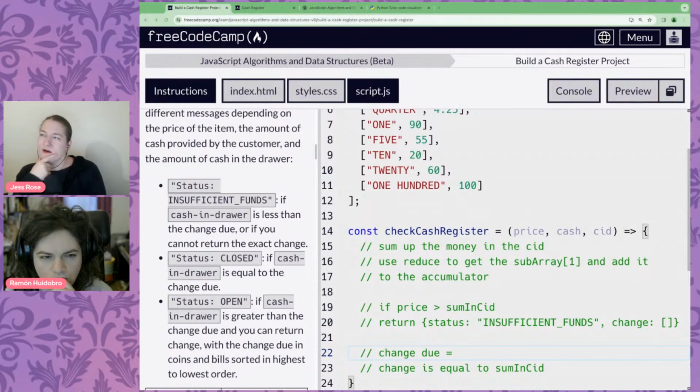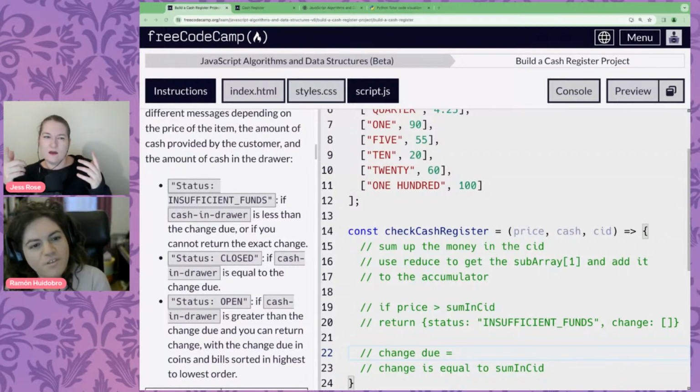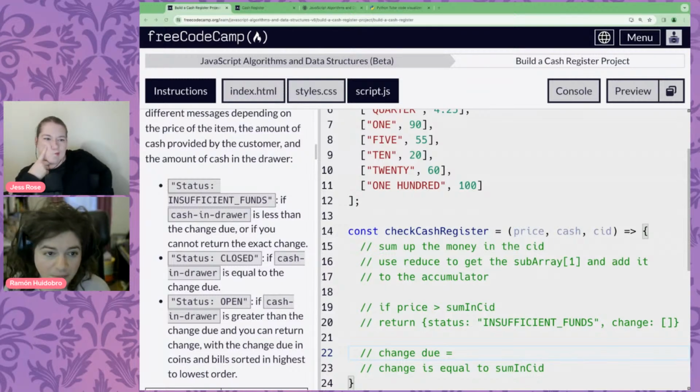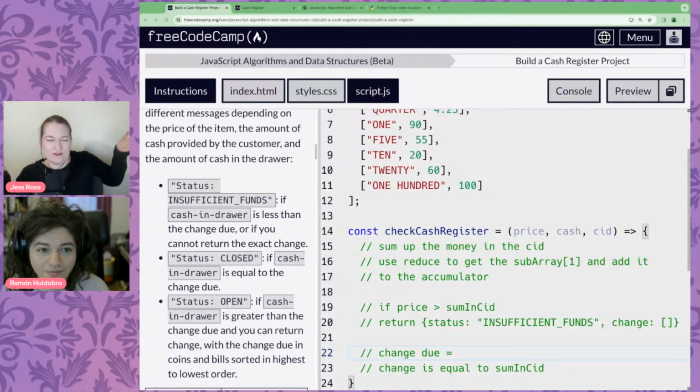I was going to say it also depends on whether or not we can make change with the denominations, but if the total amount of change in the cash register adds up to the same as the change due, then we can make change. It doesn't matter if they're pennies. It doesn't matter if I have 555 pennies. If it says $5.55, I can give them that. They'll be a little bit upset, but that's their business.